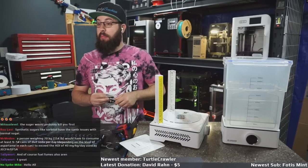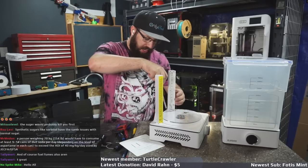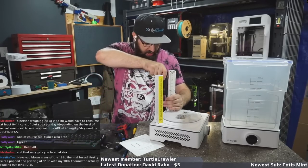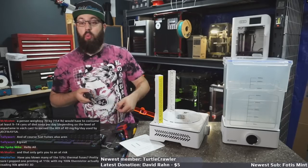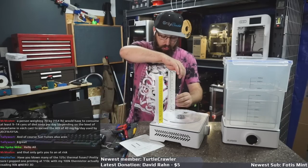But again, this is a 3D printing stream. Although today, right now, we're playing with lights. So I'm going to have to be kind of careful with resin out here because my garage is a garage and I open the garage door. So there will be light pollution in here.